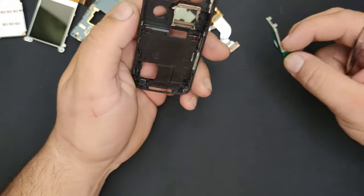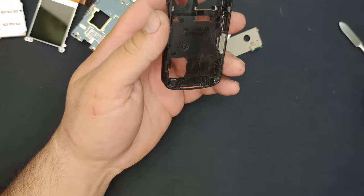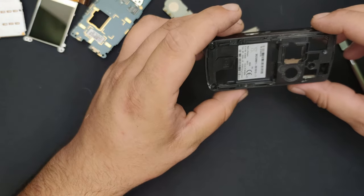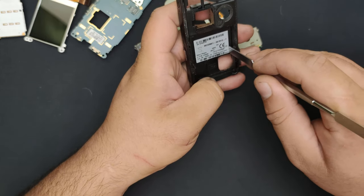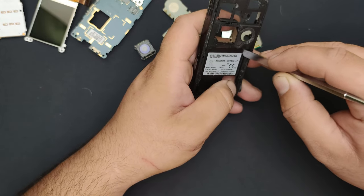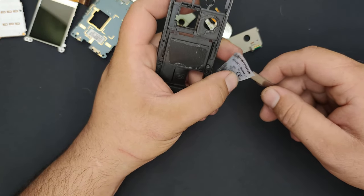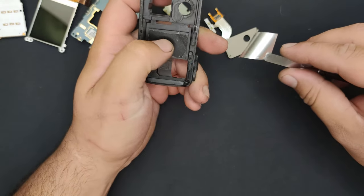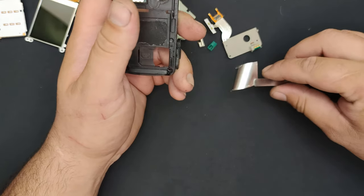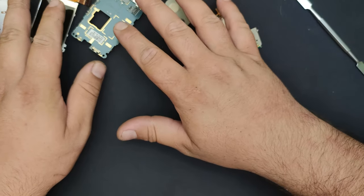Here we have the antenna. Nothing much for me to take, maybe except for the sticker, can I take it? Seriously, the sticky part remained here. Okay. Well, I'll get to clean these parts, then I'll be right back.